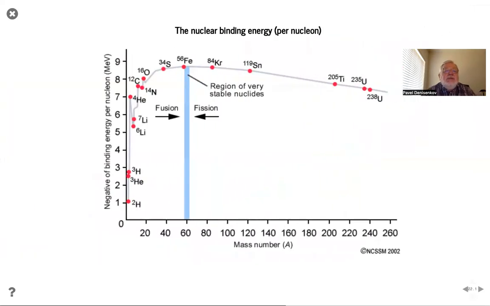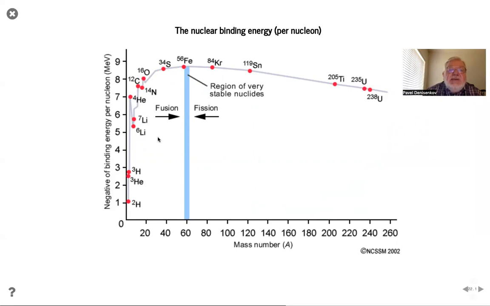Now, most of you probably know that when we plot the nuclear binding energy per nucleon vertically as a function of mass number, there is a prominent peak on this curve in the region of iron. Therefore, this peak is called the iron peak, which means that the nuclear binding energy per nucleon decreases when we go from the iron peak in both directions, to the right and to the left.